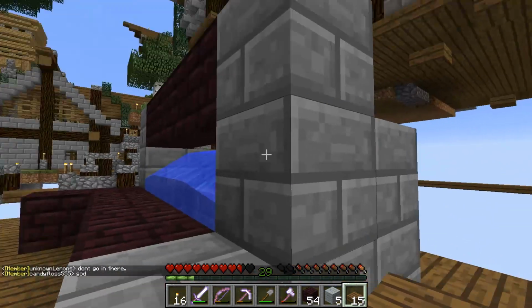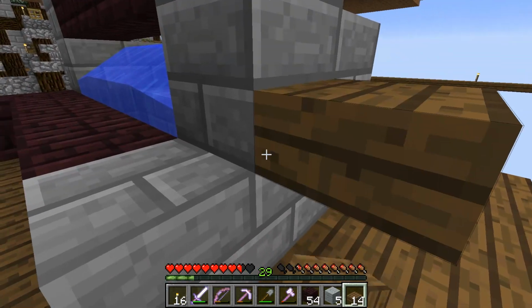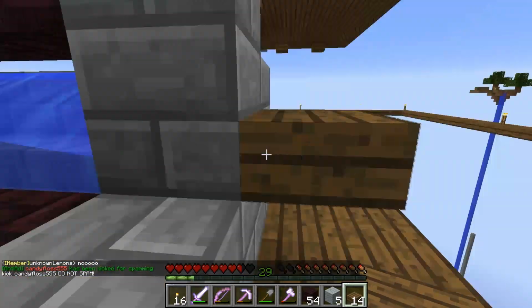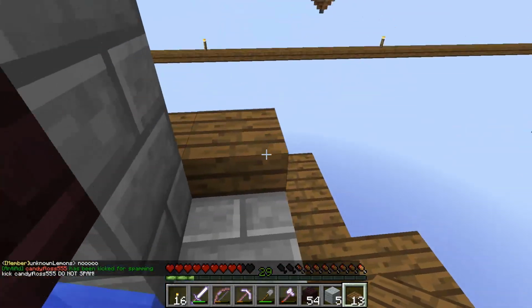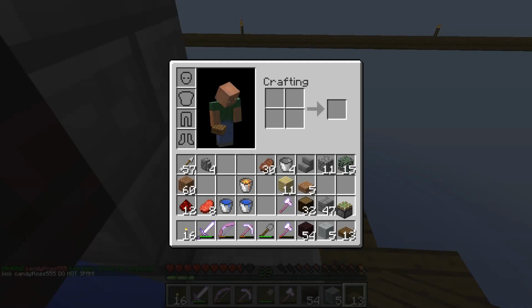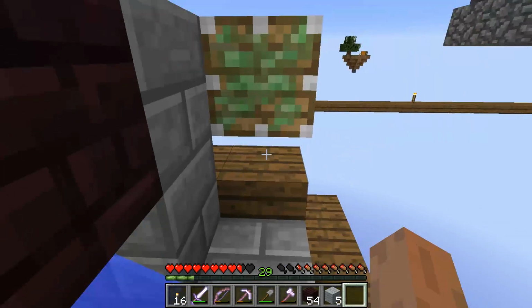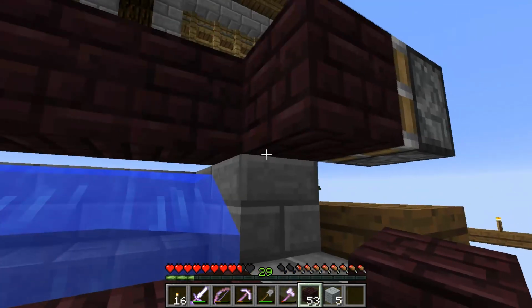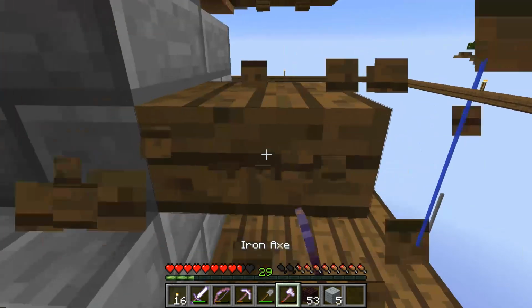Okay, so basically what I want is I want a piston here, I think. A sticky piston. So let's put that there for now. Okay, that's my sticky piston. Let's put one of these dudes on top. Bam! Extra good stone. Okay, that's going to be extended, which means right here, let's get rid of these.